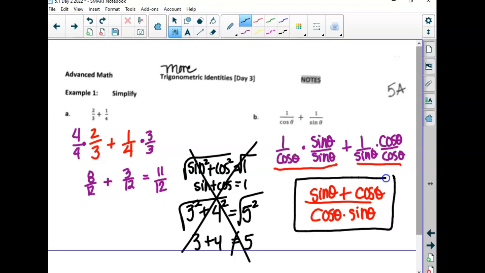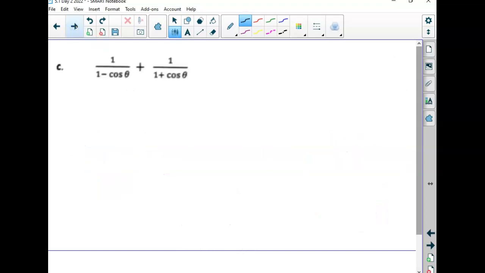I would not ask you that unless it was an identity, a proof, which means I tell you what I'm trying to get it to look like. Okay, we'll do those Monday. This one might go somewhere, I don't know.